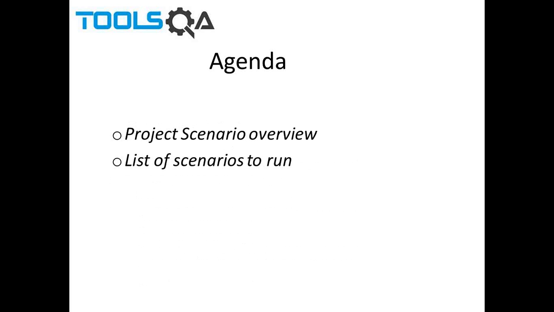So if someone says that there is only one type of framework, then that's not true. Frameworks have wide variations in the different versions that are present across different companies, and the variations are because each project has different needs, right? So based on the needs, we can design whatever framework we want to design. And to understand the needs, we have to understand the project scenario, an overview of the whole project.